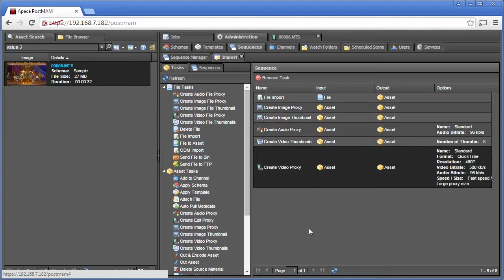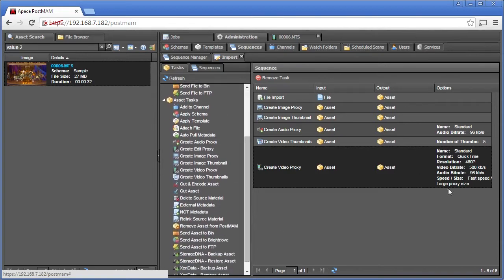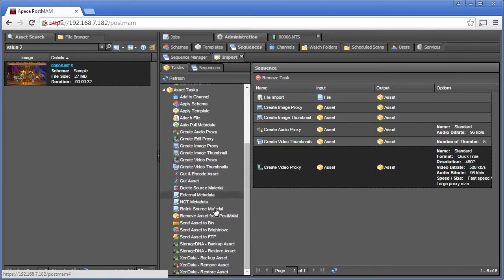Now what this allows you to do is say, okay, here's the bit rates at which I want to create my proxies. Now maybe you are using the asset management on LAN, so you could create larger quality bit rate. Or maybe you're using it for people to come out from the outside and you want lower quality. So what I could do is I could say, okay, I have this fairly low quality proxy being created. Maybe I want to create a higher quality proxy as well.